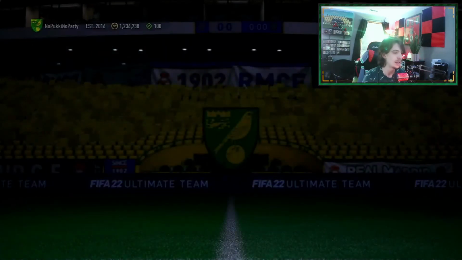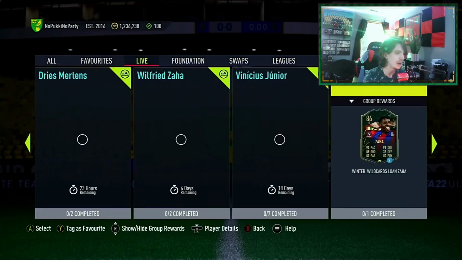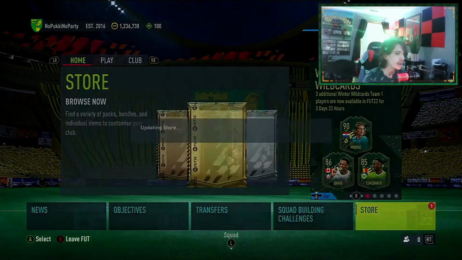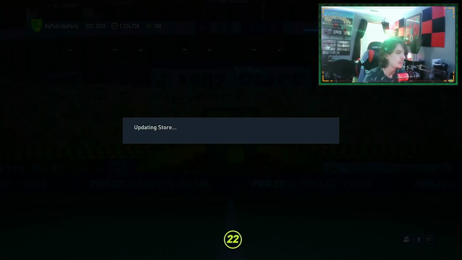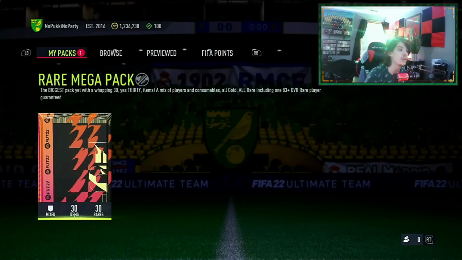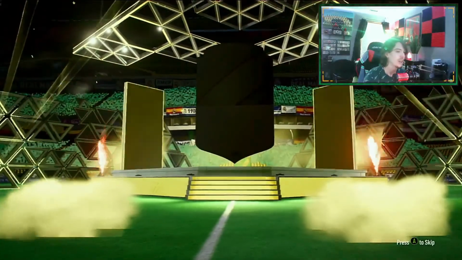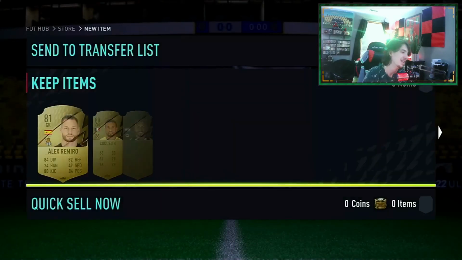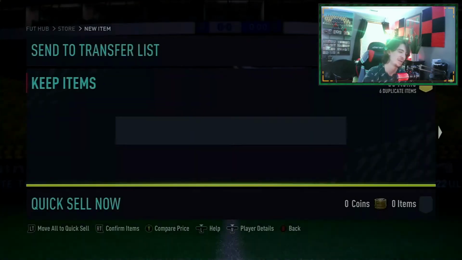Boom. Send that to the club. And let's go open that 55K pack. Guaranteed 83 plus, right? They are guaranteed an 83 plus. Yes. All right, here goes the rare mega pack from the Wildcard SBC. Guaranteed 83 plus. Could we see a walkout? Unfortunately, not. It's going to be... Of course it's Coates, man. Why can't it be Jose Maria Gimenez? Just for fodder. That's all I ask for.